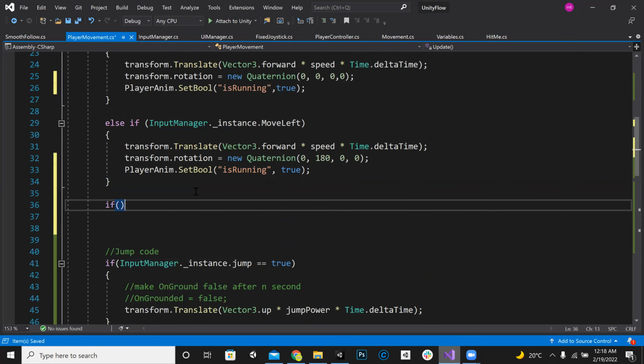Do we have to make it false or return to the idle? No, if we don't make it false, then it will not come back to the idle. We have to make it false.